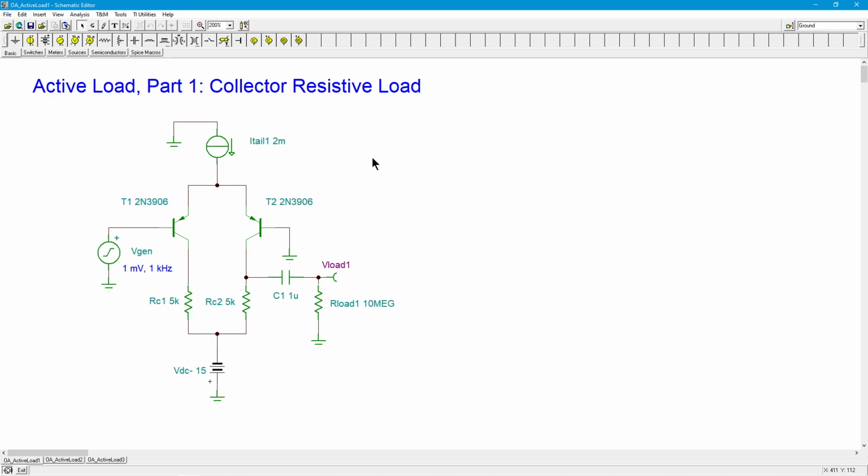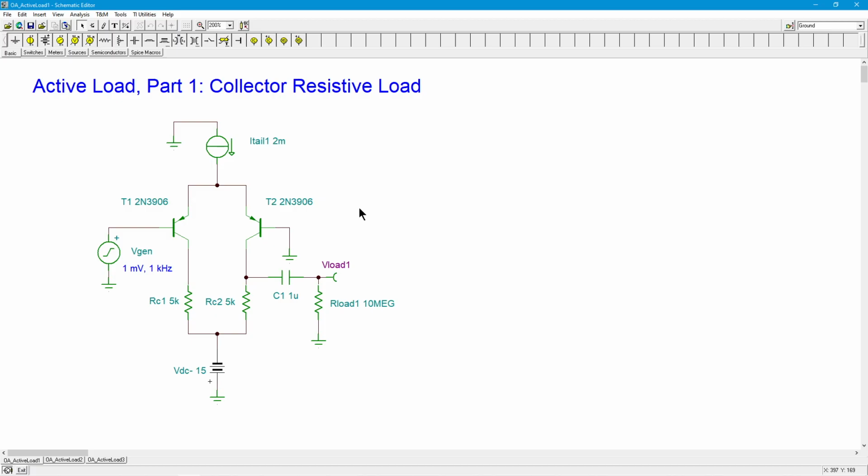If you did a real quick calculation here, this 2 milliamp current source should split evenly, 1 milliamp down each side. So the r'e for these, 26 millivolts over IE, would be roughly 26 ohms each. And because it's a single-ended input, single-ended output, the gain is going to be the collector resistance, or the AC load if you want to think about it generically, divided by 2 times r'e. That would be roughly 5K, 5K in parallel with 10 meg, virtually 5K, divided by 2 times 26, or 52. So we're going to get a gain of a little less than 100, ideally, 90-something, whatever it works out to. But again, that's sort of an ideal thing.